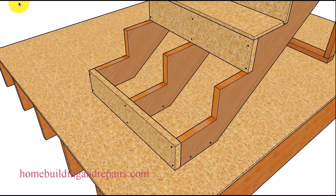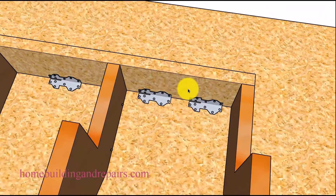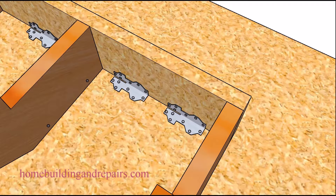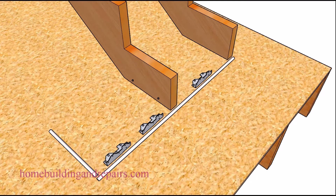Number seven on my list will be to use a thicker riser with plywood — maybe inch and an eighth plywood, something like that. Number eight would be to use some type of framing anchors, and you can see where you can create a heavy duty connection with all of these components. Number nine on my list is going to be adhesive. This seems to be popular — people are using it all over the place. I have never used adhesive to connect the bottom of the stair stringer or even the riser to the subflooring, and I've never seen anybody do it either. But this could be my idea — so adhesive, put it everywhere, under your connectors, in between your connectors, squish them in there.